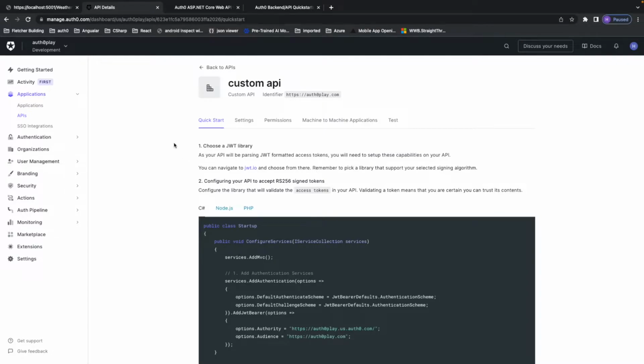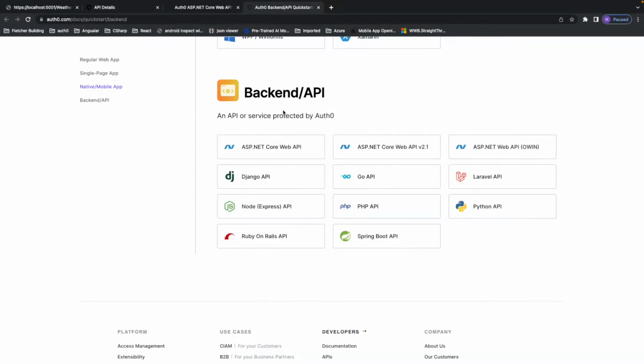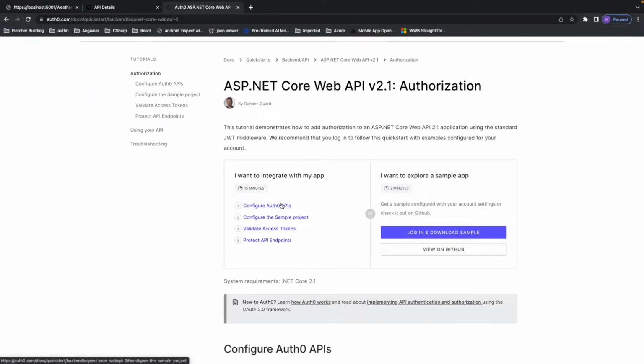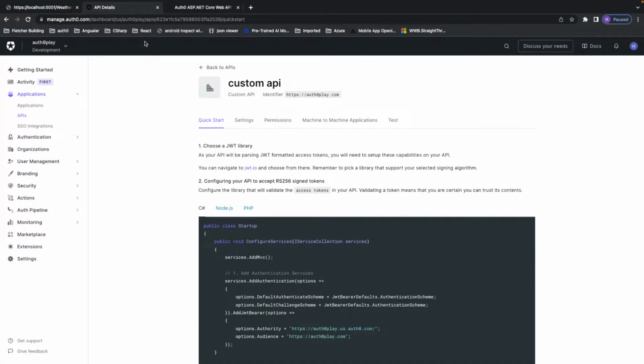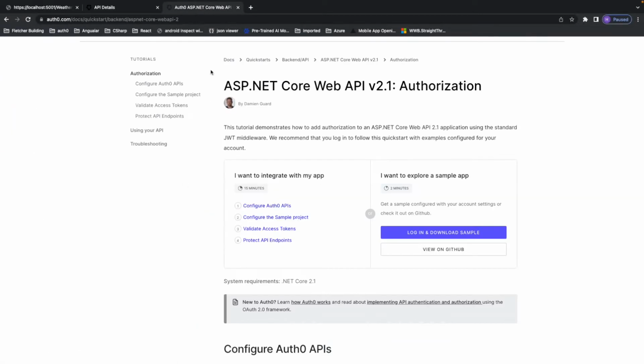If you remember in previous video, we mentioned how to set up authentication via Auth0 for backend, and there's languages we can choose from. If we choose from 2.1, we can follow the tutorial here, but this one is more complex because it's using scope. We will just simplify this and just basically follow this one. It's not bad to go through this though.